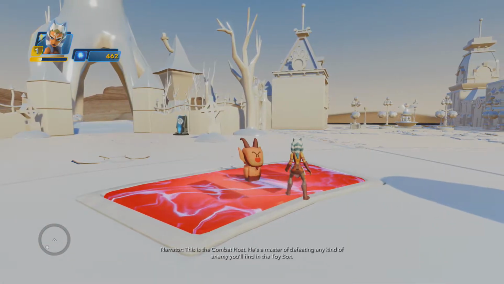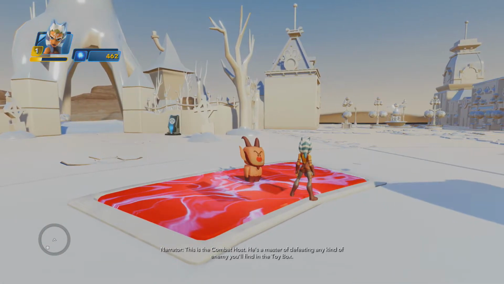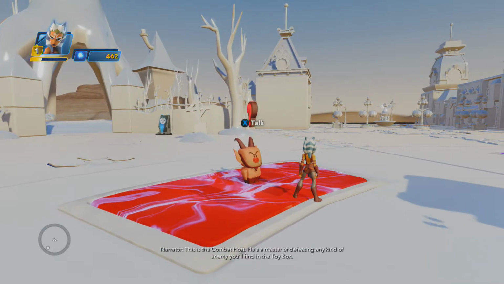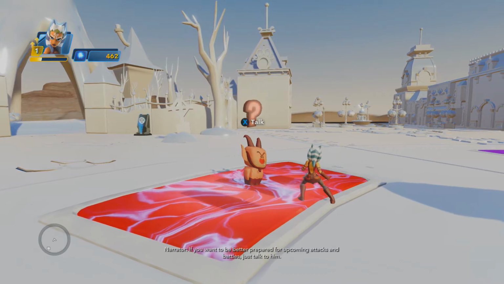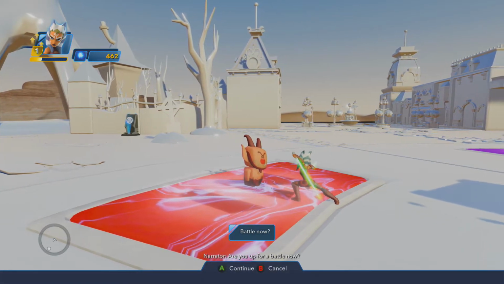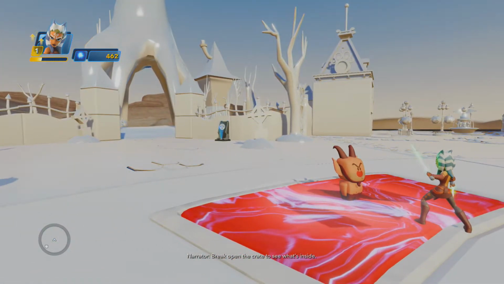This is the combat host. He's a master of defeating any kind of enemy you'll find in the toy box. If you want to be better prepared for upcoming attacks and battles, just talk to him. Are you up for a battle now? Break open the crate to see what's inside.